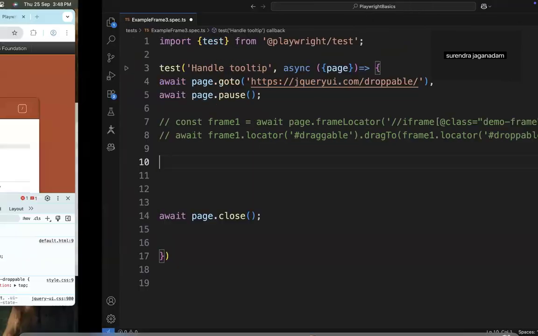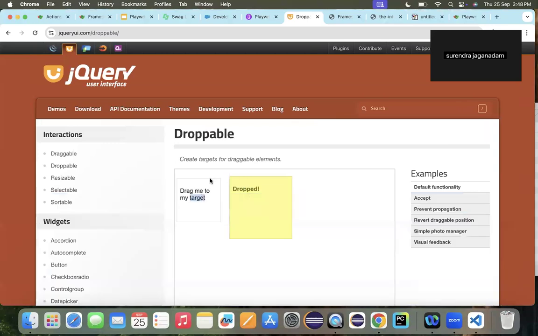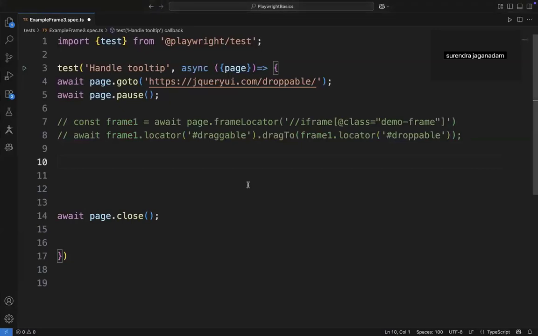As part of the second approach, you will be getting your cursor onto that first element. You will be moving your cursor above that particular element, and then you need to move your cursor in the direction where exactly the destination element is there, and then you can release it. This is the action that you need to perform.